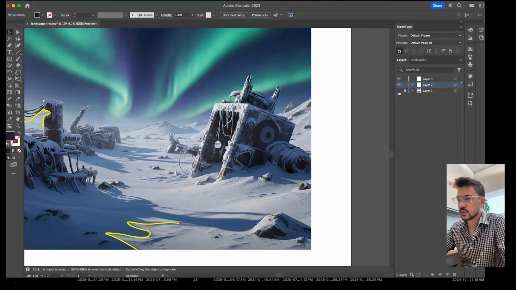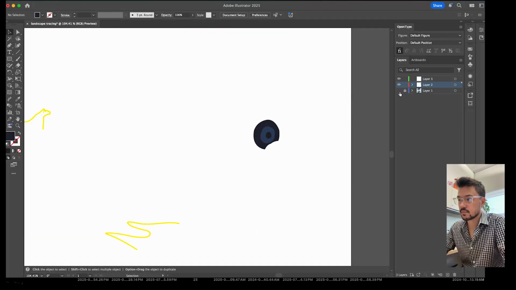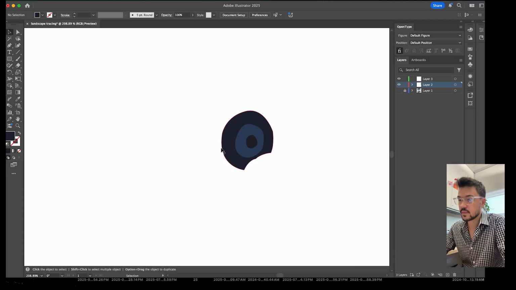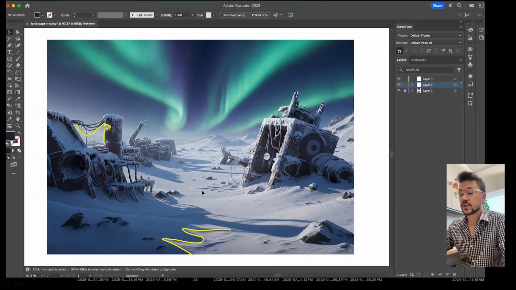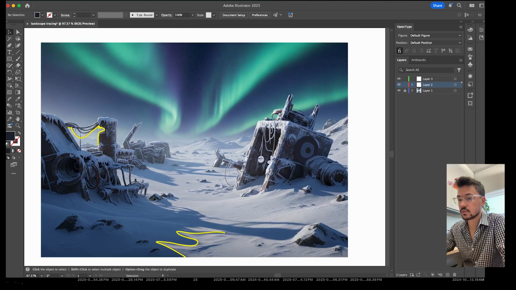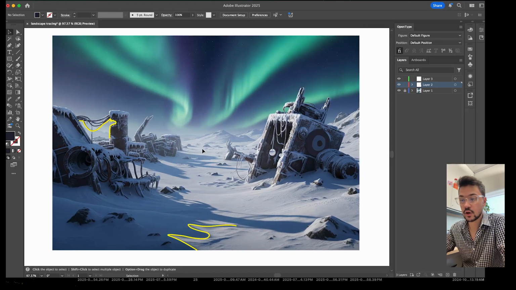And if I turn off the visibility of the image, you can start seeing the shapes, these flat vector graphics that I'm making. So I know this is tedious, but this is the basic process for eventually building up all these shapes.